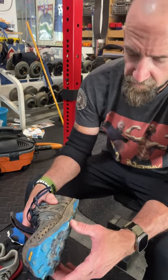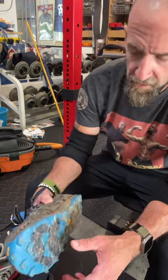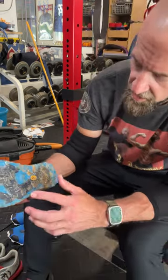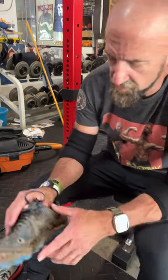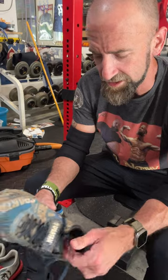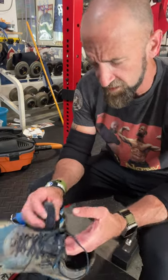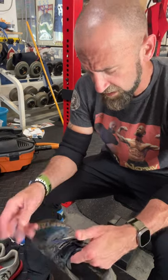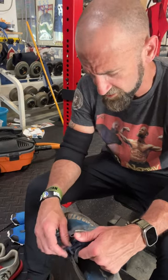Good traction through the mud, on hills, through the water. Great drainage — they've got drainage holes right in the bottom of the shoe. It's really designed a great Spartan shoe. I don't know why they sunsetted them. They even have a Velcro strap to help keep the shoe strings tight if you're using strings.